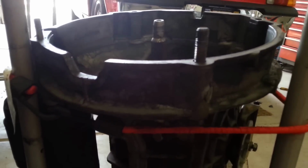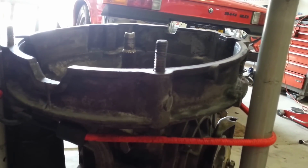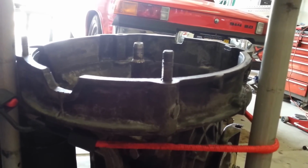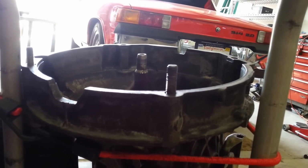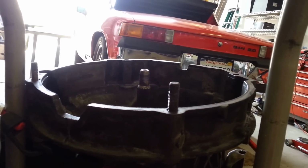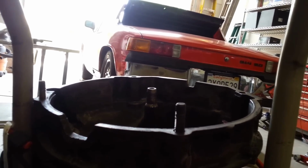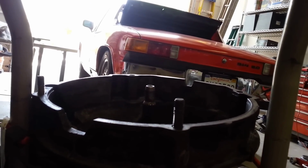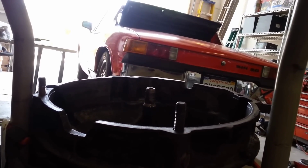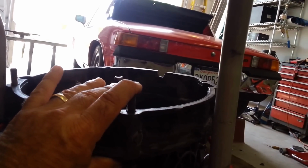One thing I do notice, probably nobody's ever thought of this, I never did: if you notice these bolts are sticking up and the transmission's vertical and the bolts are not falling out. I was a mechanic in my younger days, a VW mechanic. Pulling engines was always a pain in the butt because the bolt would always spin on us on the back side. So you always had to have a wrench inside locked behind the fan shroud and then go underneath and loosen your nuts. Made it difficult.